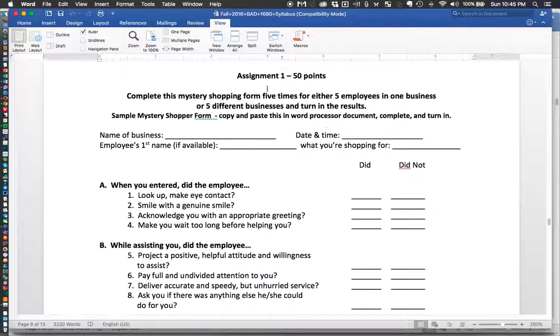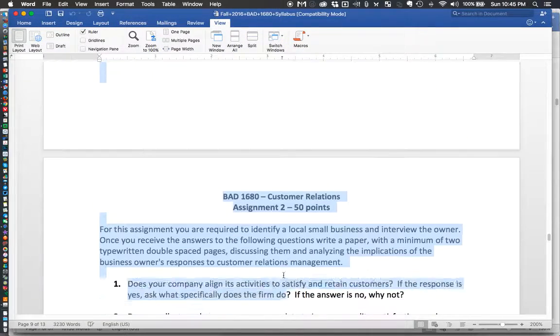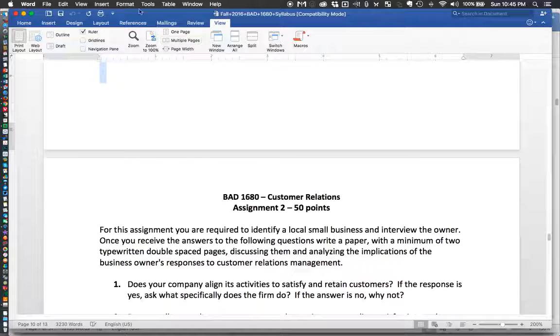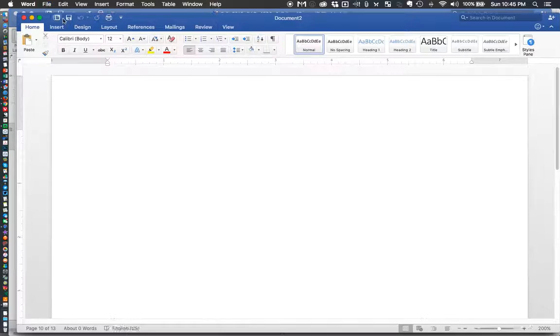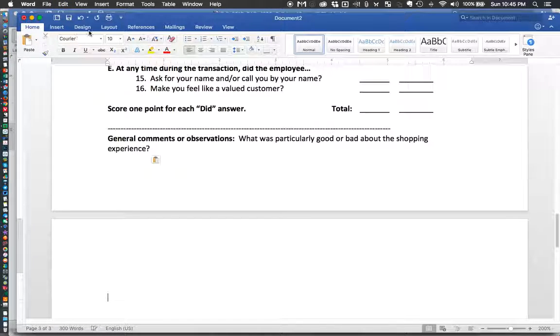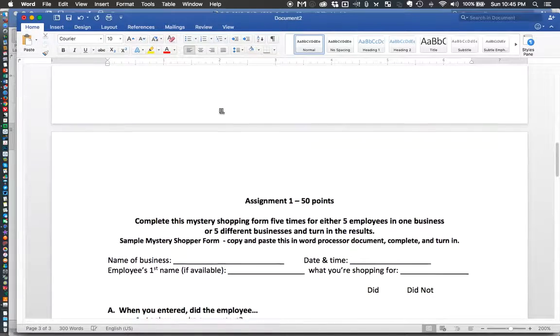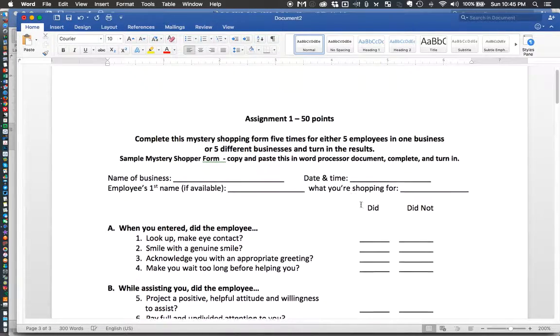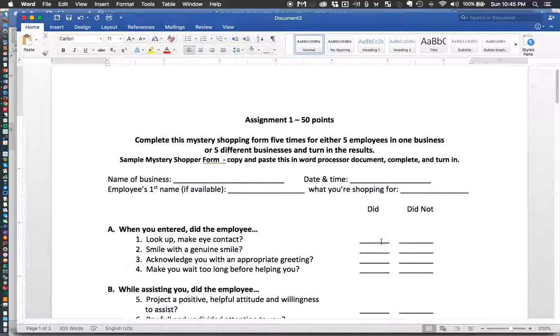All you have to do is just copy this right here, create a new document, and paste it in there. Paste it 5 times, and that's what you'll return to me after you go in here and fill it out. And I don't mind these extra lines and all that. That doesn't bother me. But it does bother me if you don't do it right.